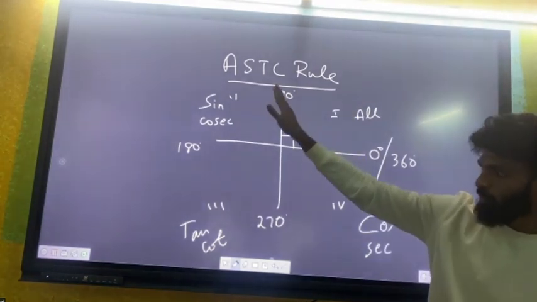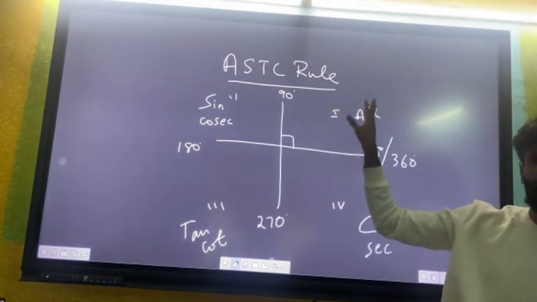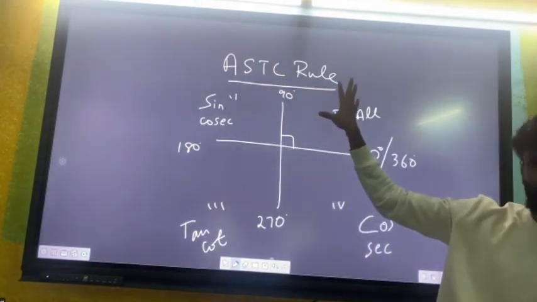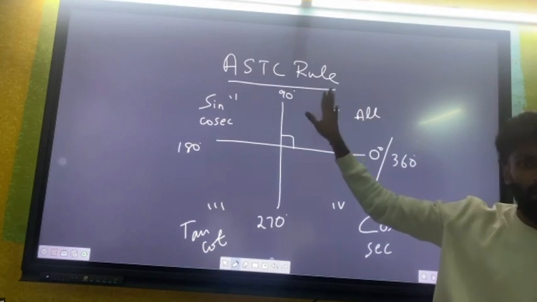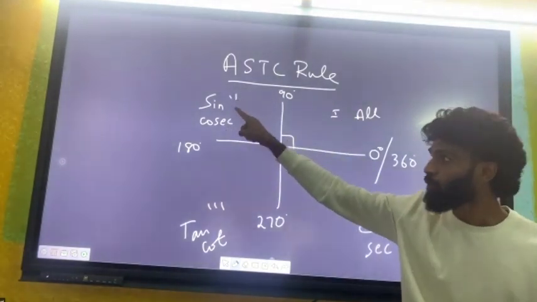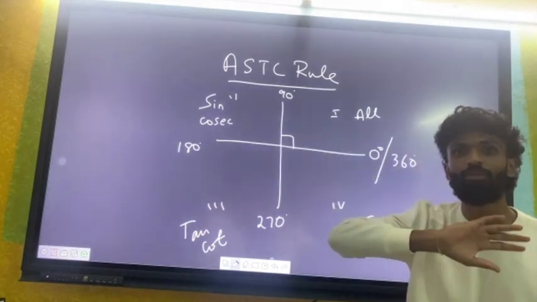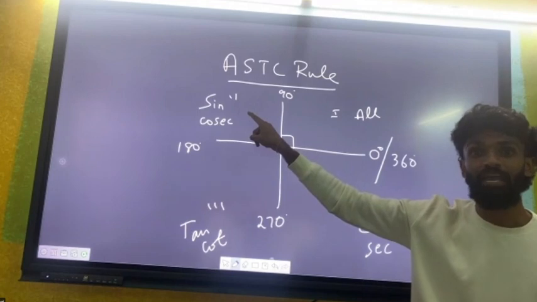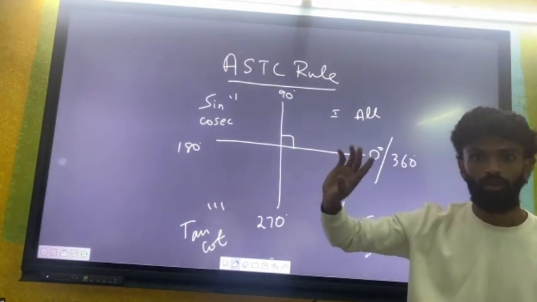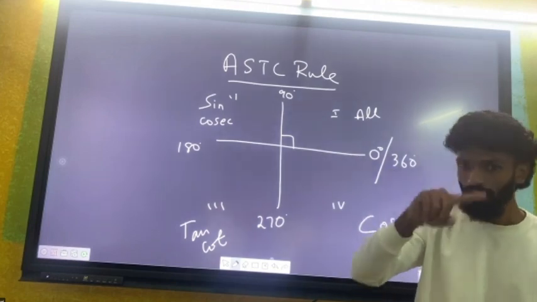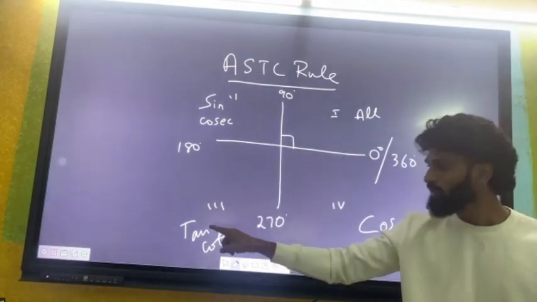First quadrant, second quadrant, third or fourth meaning. This is the boundary where all the things are positive. All the ratios are positive in this area. Now, when I go to area number 2, only sine and cosecant will be positive. Everything will be negative. Getting it? By chance, if I ask you in area 2, is tan positive or negative? It's negative. Anything apart from sine and cosecant will be negative. So now do you realize why I'm writing both the names here? Both these will be positive.